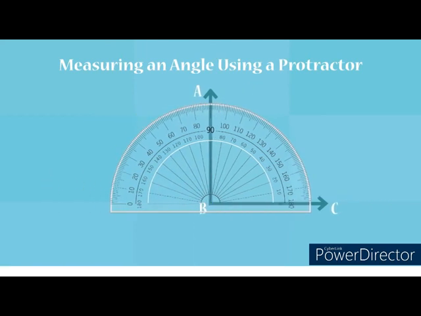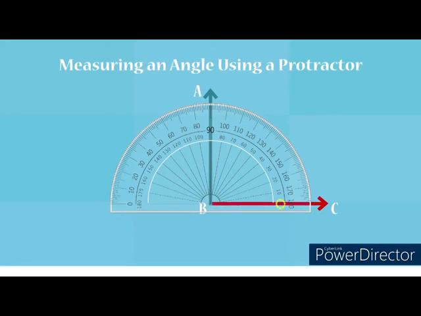So now we place the center of the protractor at the vertex. Remember, we should place the center of the protractor at the vertex, and keep it straight to the parallel line, that is BC. Always remember that you should keep it parallel to the one line, and then you have to look into the protractor whether it is parallel to the line or the down line of the protractor.